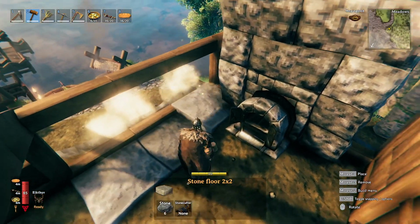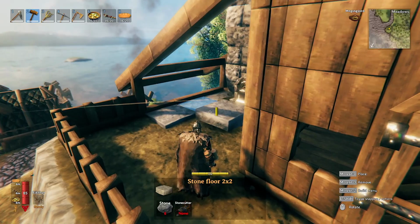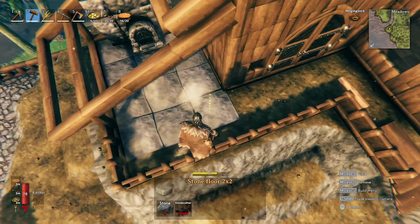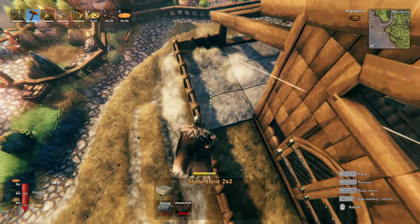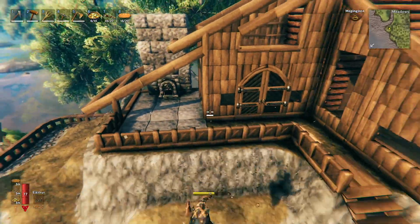So you can see here the final thing that I wanted to do for this walls and floors basic is fill in the stone floors out here in the outdoor eating area. The only problem here was that the path leading around the front of the house was a little bit wider than the stone floor, but it worked out. I just placed 2 at a time.